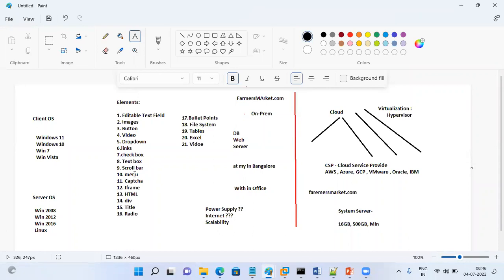Okay, we are left with only 4 minutes. Shall we take the quiz today or tomorrow? I go with the majority of the voting. It covers HTML, CSS, web technologies, basically the concepts you have learned today and yesterday. Okay, everyone is saying today. So then let us finish it.